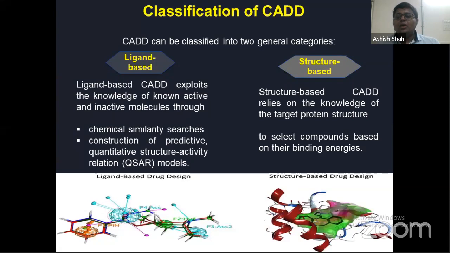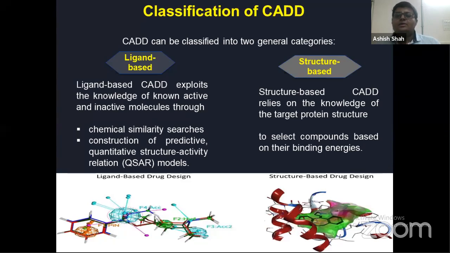So you can do drug designing on two bases. One is ligand based. Suppose, for example, you know the structure of remdesivir. So you do chemical modification on remdesivir, hoping that it will give the same activity as remdesivir, or maybe higher activity. Whatever the result, we will realize it when we put it into practice, but that is our rationale.